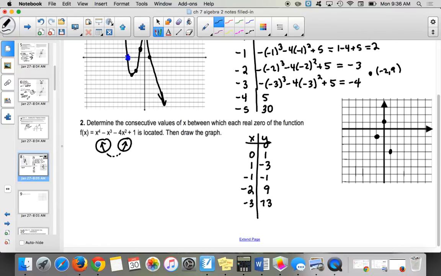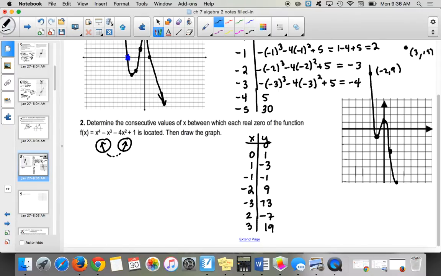Okay, and we know our graph is going to go up, right? So we're definitely doing something like this. And then I bet if we plug in 2, 3, and so on, it's going to go back up on the other side because we have to have that end behavior. So what if I plug in 2 and 3? What'd you get when you plug in 2? Negative 7, and then 3? Okay, so 2, -7, and then all of a sudden I was way up here at 19, 3, 19.